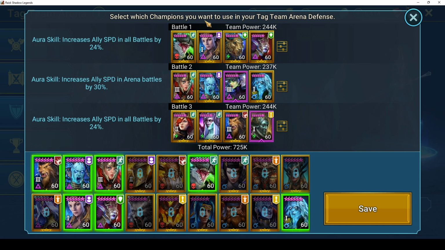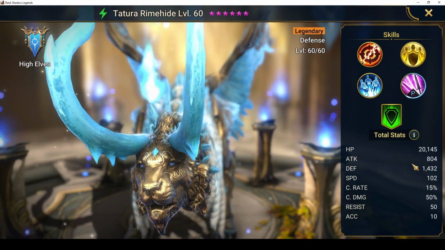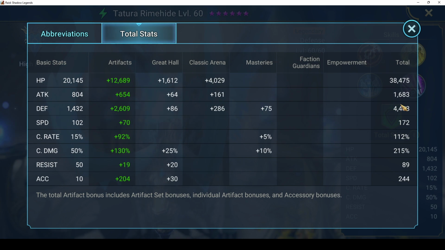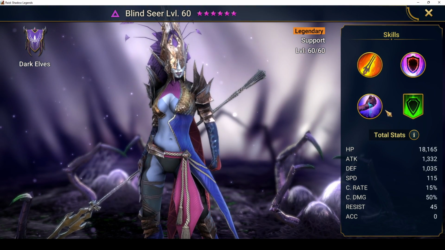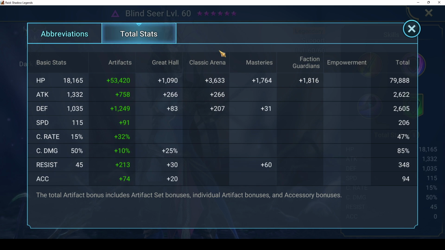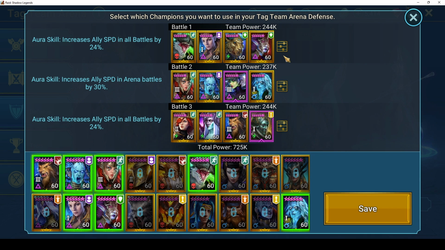Fushan for the speed, into Lydia for the decreased defense and weaken and the strengthen and speed buff. Then we're going to nuke with the bad boy here. So here's my Tatura. Huge defense. He puts out a lot of damage as well. I do use him mainly. And then we have Blind Seer here. So if for whatever reason the team does fall and they are faster, Blind Seer doesn't die. With the amount of HP and resistance she has, she pretty much stays alive and will pick everyone back up, and then I will get another shot at it.